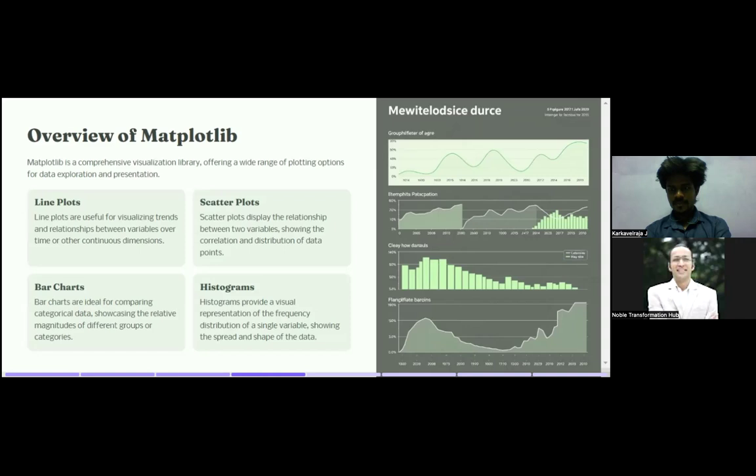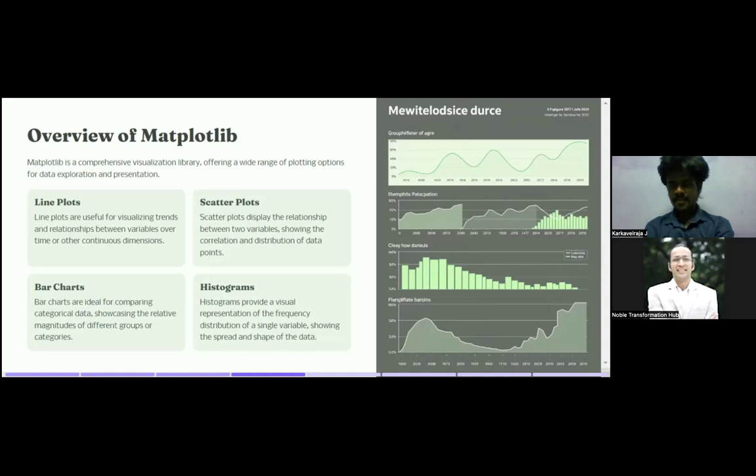Bar charts are just like bars, like gold bars. Have you seen? Similarly, there are vertical bars, called a bar chart, and it compares categorical data and shows the relative magnitude of different groups or categories. So this month we have got this much sale, this month lower, this month high. You can choose whatever your objective function is, how you want to present and visualize your data. That depends on your perspective and your objective function.